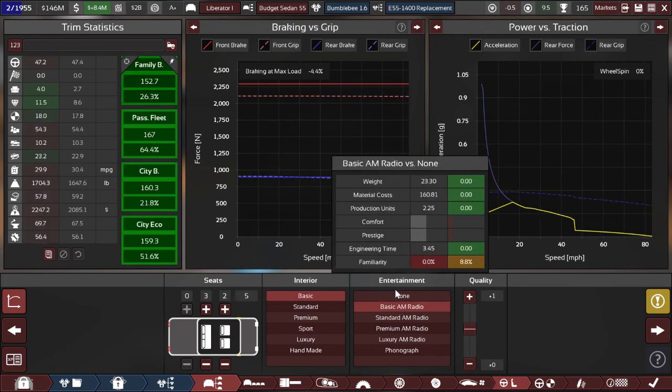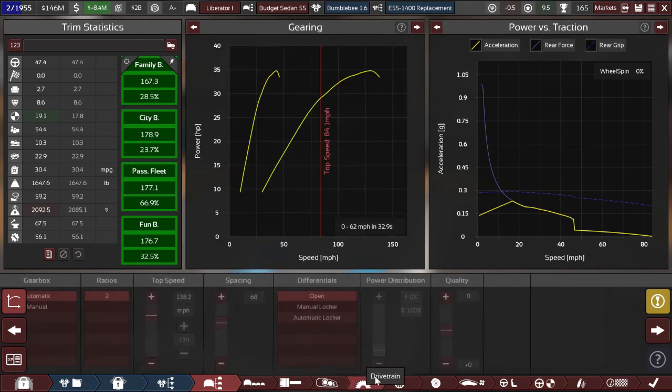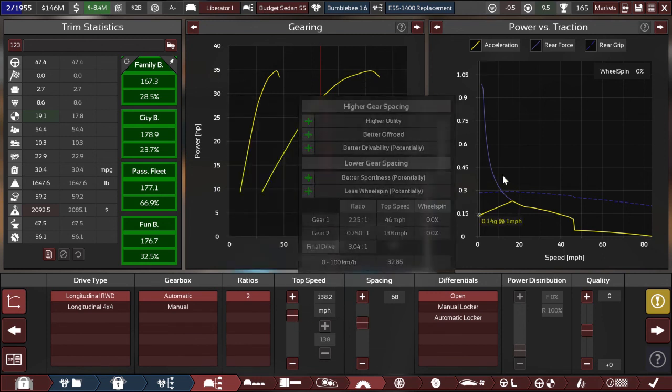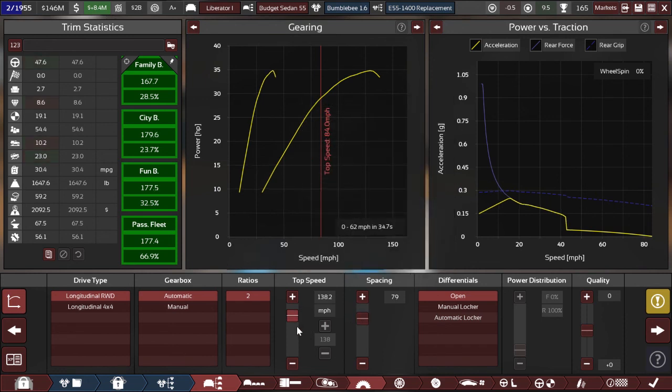Do we like a basic radio? No, they don't like a basic radio. We'll upgrade the safety, because that helps. Helps scores pretty much across the board and only adds a tiny, tiny bit of material cost. We can probably fiddle with the ratios here on the automatic. I'm flipping around here, but we can go back here and maybe... should we lower the spacing a little bit? No, we shouldn't. We should increase the spacing, matter of fact. Alright, now we're getting a little bit of wheel spin. Right about there seems good.